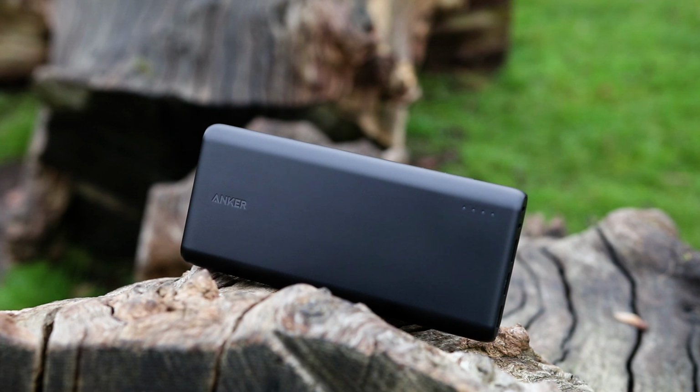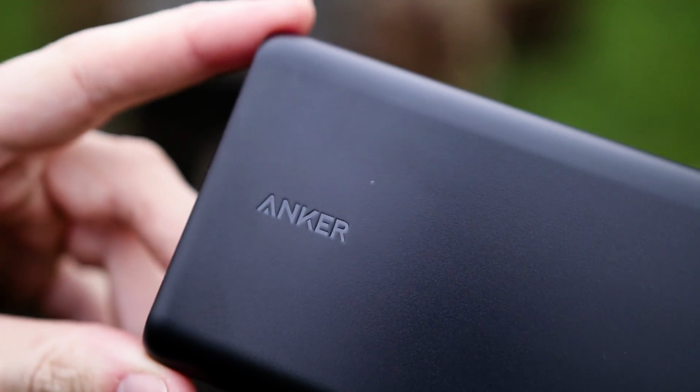Okay guys, so like I said, Anker were good enough to send out this 26800 power bank here. I already own a 20,000 power bank by Anker, so what I expected was just the bigger capacity and obviously the extra charging port, but it's not really the case. What they've improved with this is the dual charging, just to make everything a lot faster, a lot cleaner. It's just a better user experience overall, so it is a big improvement over the old one.